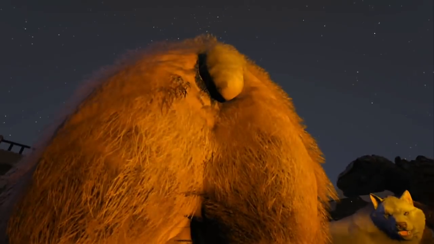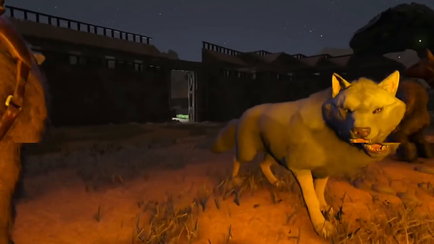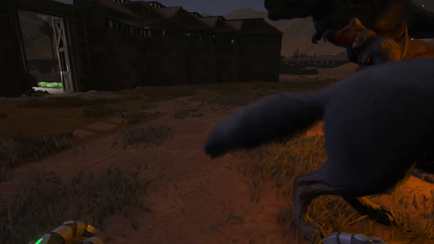Check that butthole out in first person. Nice. Its tail's in the way now, but whatever. Stupid tail. Alright, next we've got the Direwolf.